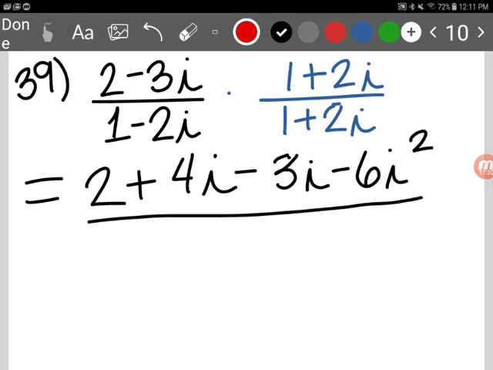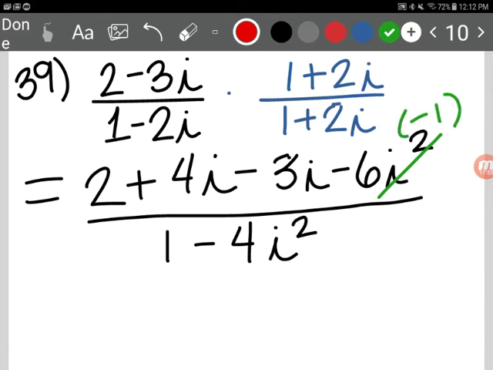In my denominator, these are conjugates, so I'm good if I only do first and last. 1 times 1 is 1. Negative 2i times positive 2i is negative 4i squared. Very good. Now, I also know, and I do have it more detailed in your written notes, so refer back to those for more detailed notes, that when I see i squared, that equals negative 1.